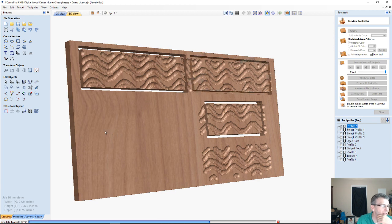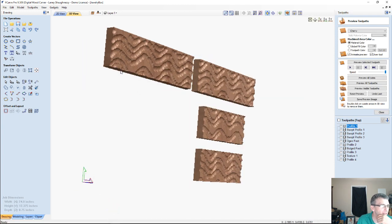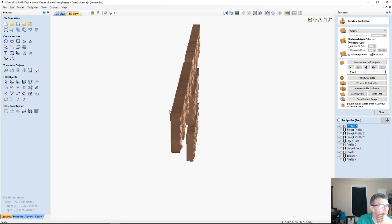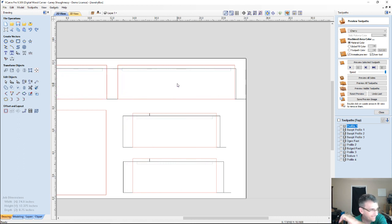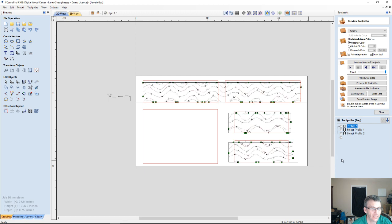I'm not a fan of this texturing tool. There's a time and a place for it, but this is neither the time nor the place. But hey, imagine that mitered. It'd be a rough looking, just something out of the norm. I'm not a big fan of the texturing tool, but there's a time and a place for it. All right, I don't want to waste any more time on that tool because I'm not a big fan of it. Get rid of it. All right, let's get rid of our funky textures.